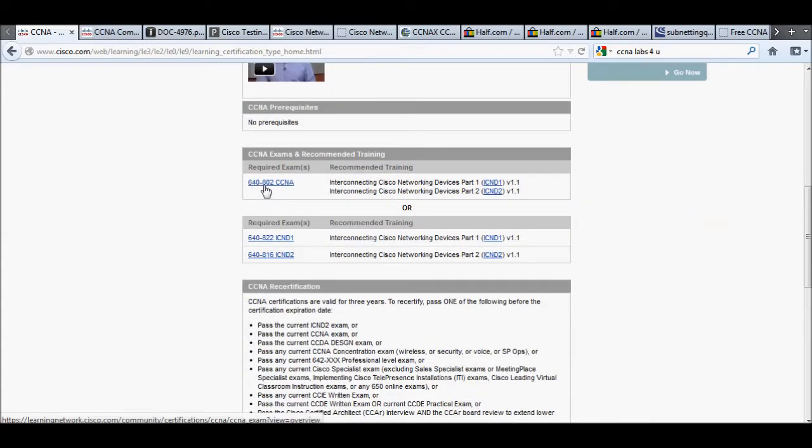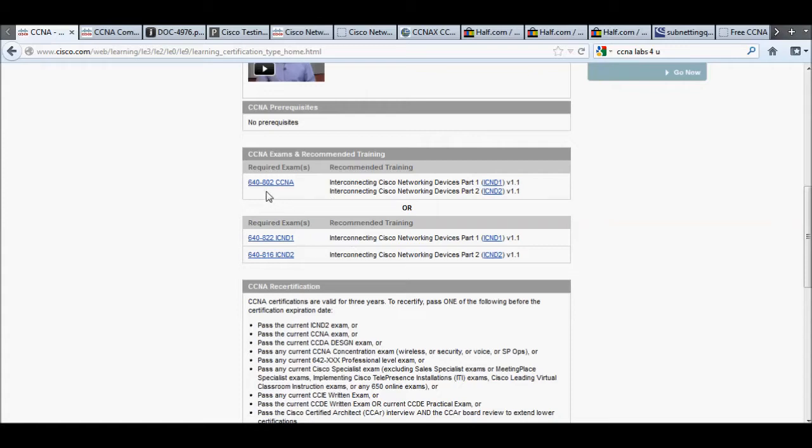If you notice down here, there's an 802 exam, and there's an 822 and an 816 exam. What they've done is you can either take ICND 1 and 2 as a part of one exam, or you can break them out into two different exams. This allows you to focus on a smaller area in preparing for your exams, but again, you're going to sit for two tests. Once you pass the 822 exam, you'll get your CCENT or your entry level certification. And then once you've passed 816, you'll be granted your CCNA.